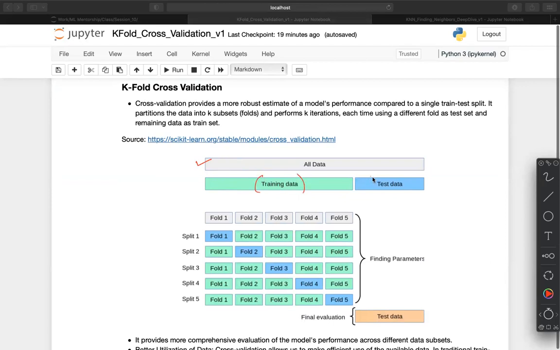One is called train data and the other test data. Now this test data typically is not utilized during the process of model development. It is utilized only for the final testing of the model. When I say final test, I mean once we have selected the best model during the model development process.